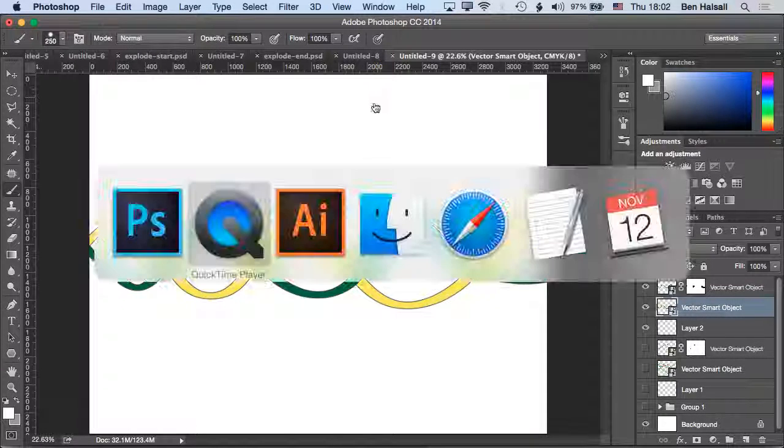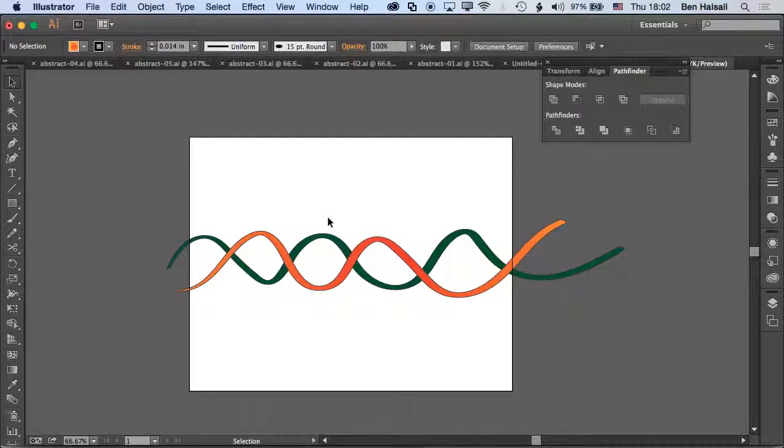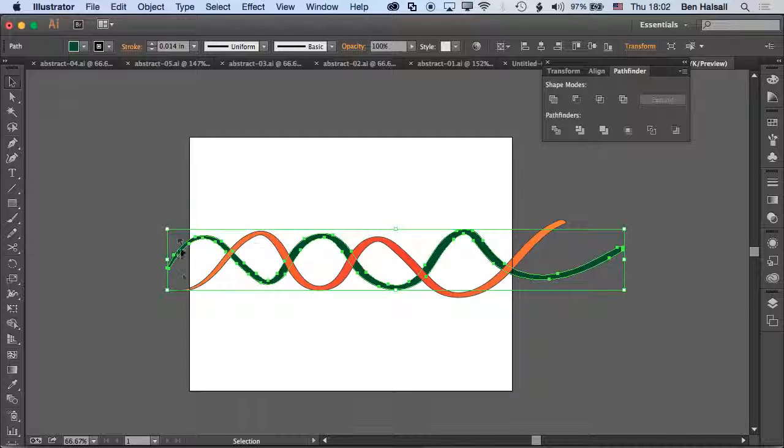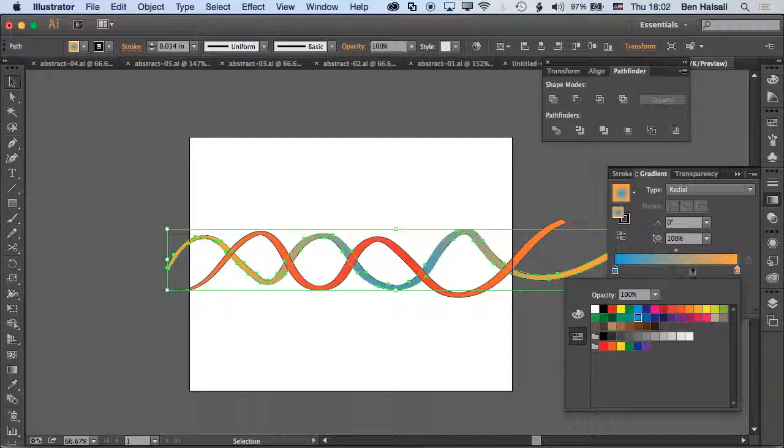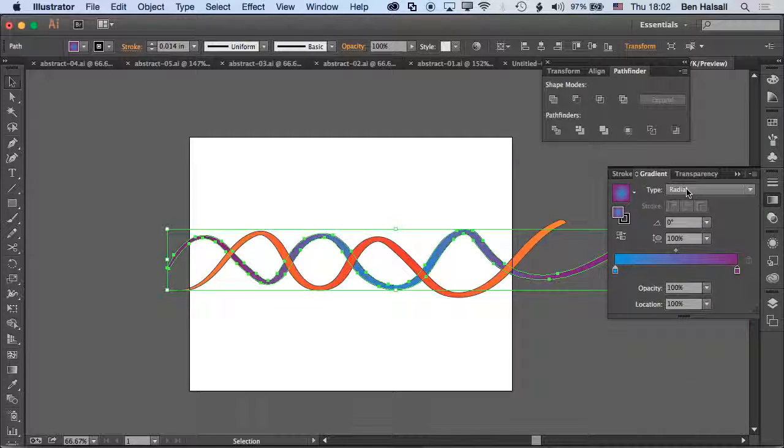Okay, so I'll just recap on how to add a gradient in an Illustrator shape. So we've got a shape here, this path that we've turned into an outline shape. If we come across the gradient panel here, we can add a gradient to that, and then we can double click on either one of these endpoints to change how the gradient flows. We can also change whether it's a linear or a radial gradient, so the linear gradient will run from one end to the other.